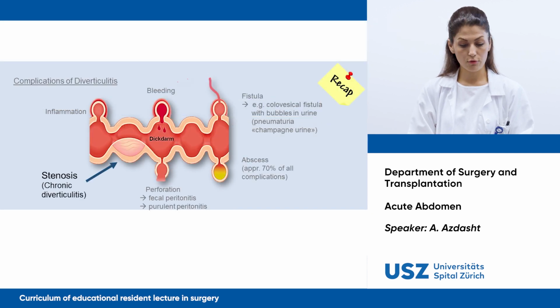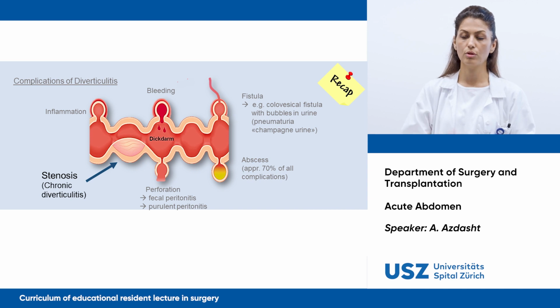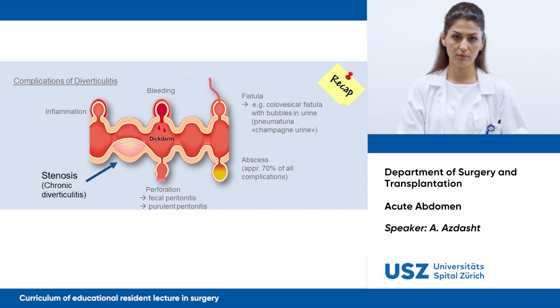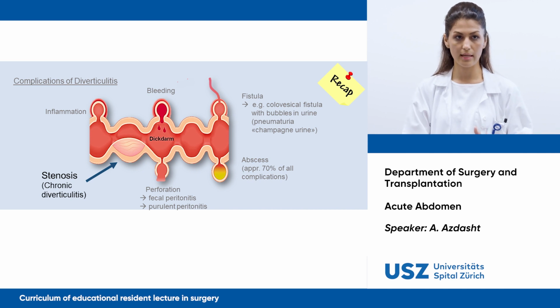And if you remember, some months ago, I held a presentation on diverticulitis where I showed you this picture. So next to abscesses or perforation that can take place, you see here that also a stenosis can be a complication of a diverticulitis due to a chronic recurrent diverticulitis. And that's why it's actually important to ask the patient if he or she has had any episodes in his or her past showing that she or he maybe had a diverticulitis already.